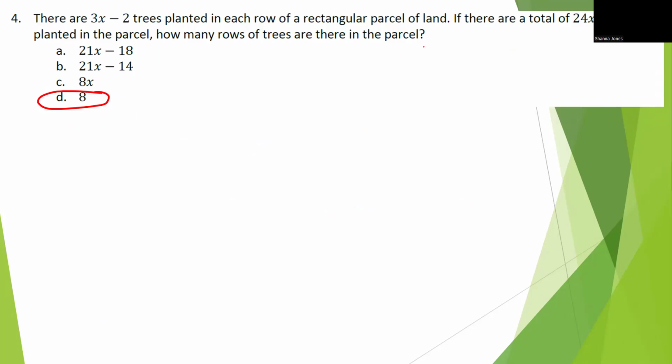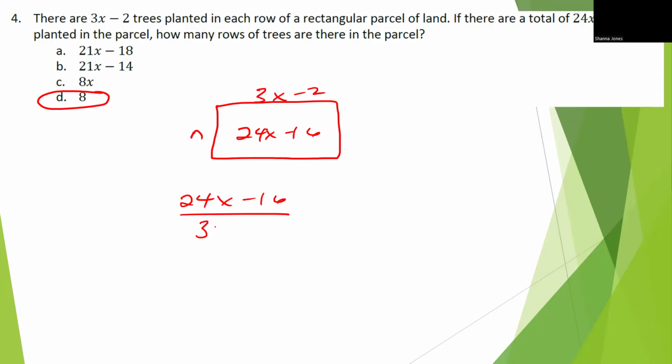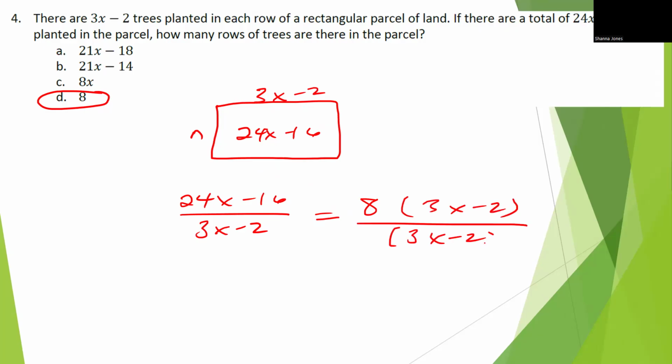Okay. This is multiplication. All right. It is a rectangle. It says that if you have a total of, so essentially you are planting, and in each row you have 3x minus 2, and then you don't know what it is. So some unknown amount, right? And all together inside, it has to equal 24x minus 16. So 3x minus 2 times what is going to give me 24x minus 16 is all that it's asking. So essentially, it's division. So you have 24x minus 16 divided by 3x minus 2. Could you do some weird division, aka long division? Yes, but is it necessary? No, just factor. And when you factor, what happens to your numerator and your denominator? They cancel out, and you're just left with 8. Okay? So either use a little bit of number sense or do a little bit of math, and you still end up in the same place.